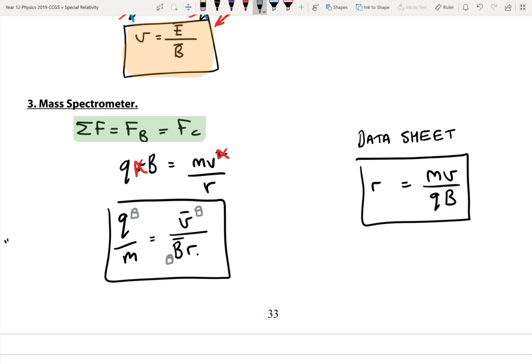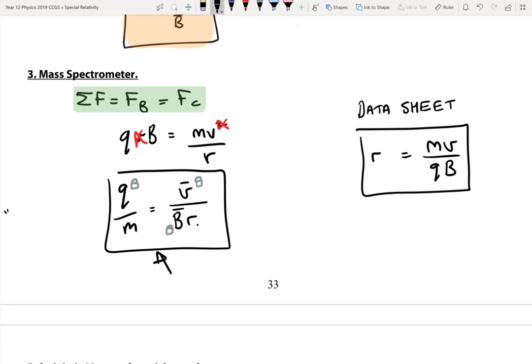Now have a think. If you have a heavier mass, you have more inertia, you have more resistance to change. And so your acceleration is going to be less, and so your radius of curvature is going to be greater. Now that agrees that m is proportional to r. If m goes up, then we would expect the radius of curvature of our circular path to also increase. So from that, m proportional to r.